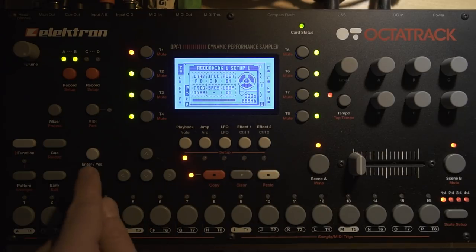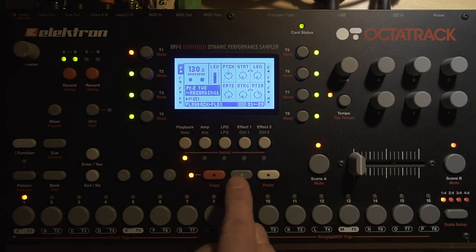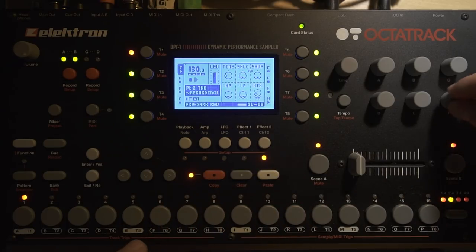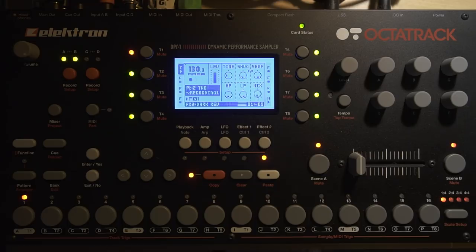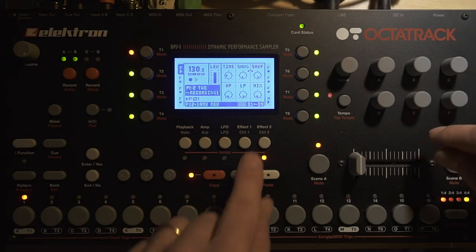Okay, now I have recorded a sample. I can show you if I deactivate the MIDI slot, I muted it, I should listen to the recorded sample. Put a trigger here and good, worked. And now I can start and do whatever I want with this recorded piano sample. Okay.